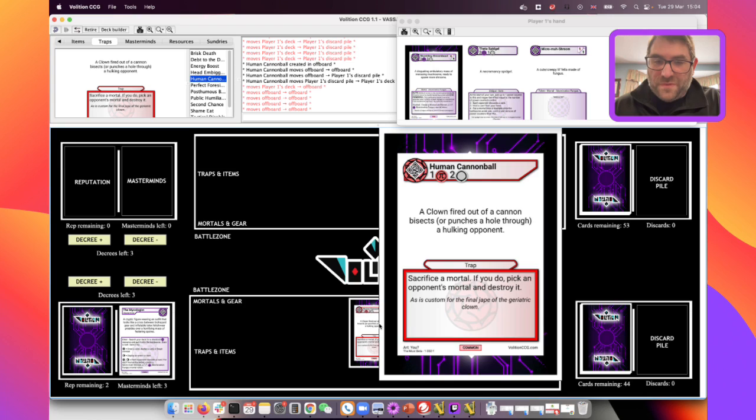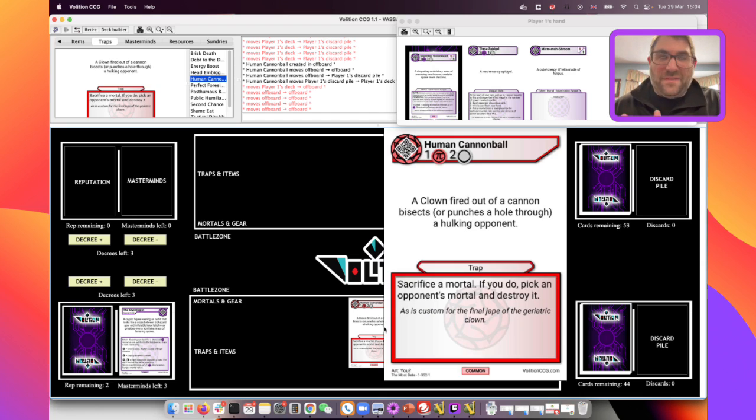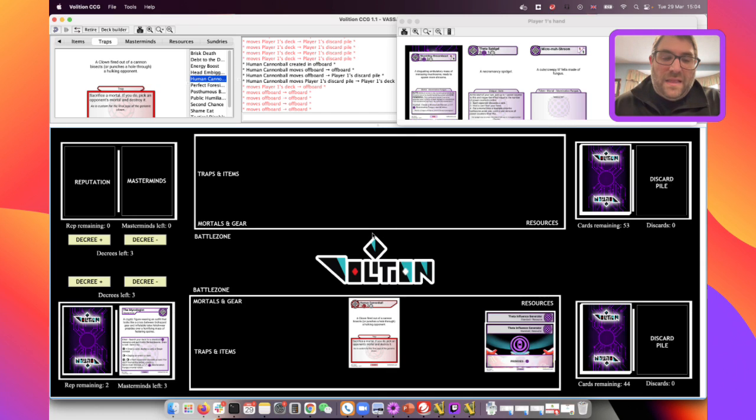So you can see, sacrifice a mortal if you pick an opponent's mortal and destroy. So you know that you can do that anytime. That's pretty cool. And if it gets triggered, then you can just flip it, and it's like, haha, Human Cannonball, and they will be like, oh my god, and they will lose their mortal. So that's how it works with traps.